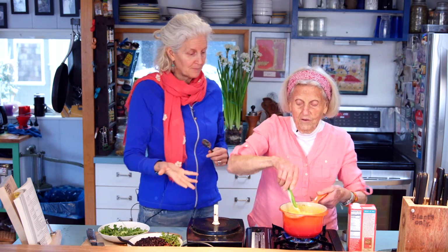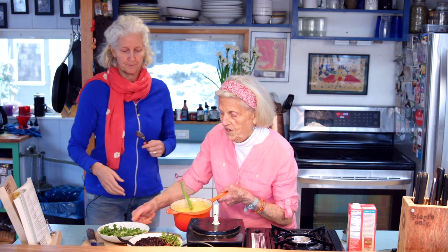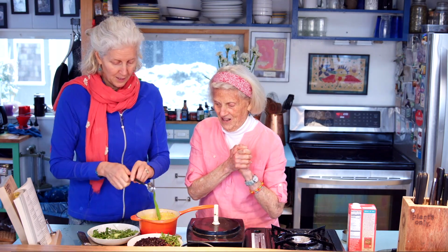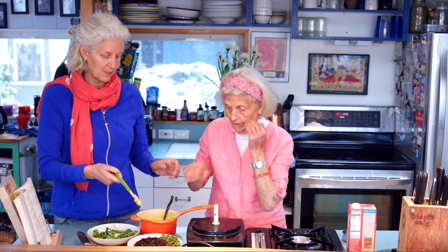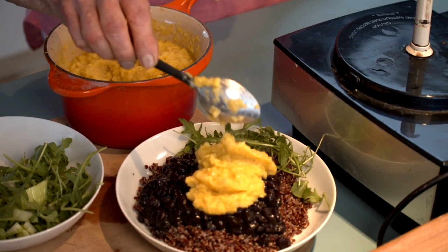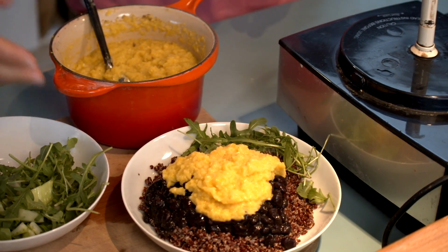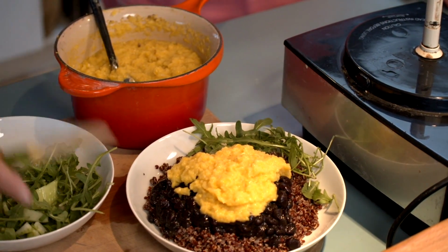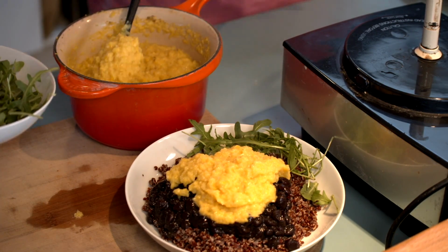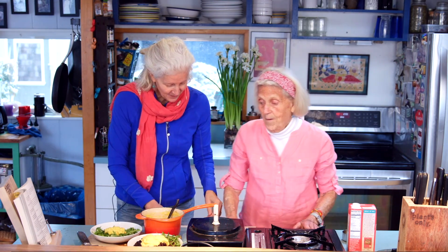I think it's done. Okay, it's done. Just leave it on the hot pad. So there it is, sweet corn sauce. How would you put it on your rice and beans, or quinoa and beans? So it's almost like a queso topping. Maybe it's a new sauce for greens. Who knows? But let's try it.